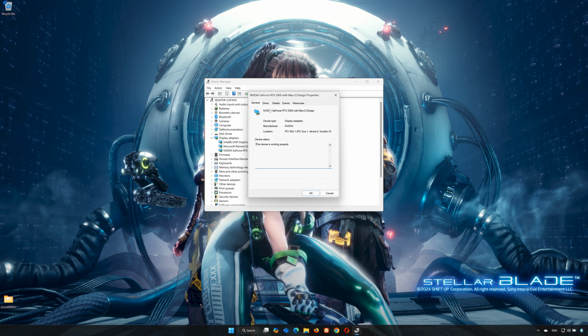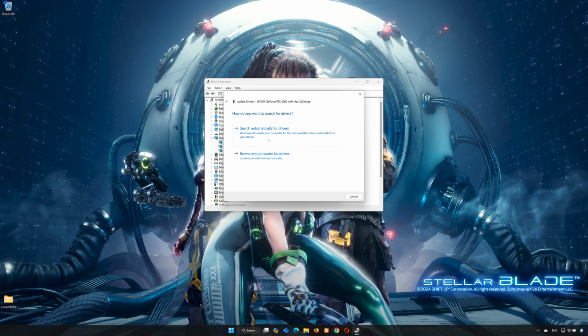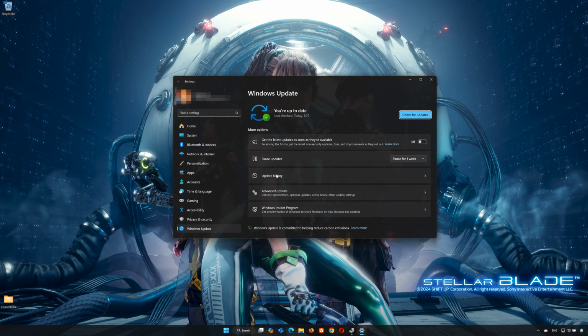Go to the Driver tab and click Update Driver. Choose Search automatically for drivers. You can also click Search for updated drivers in Windows Update. Check for updates. Wait for everything to finish, and then restart your PC.